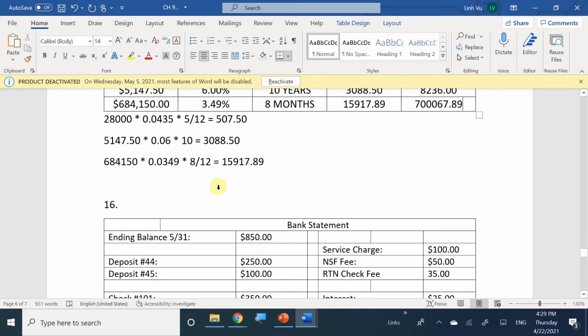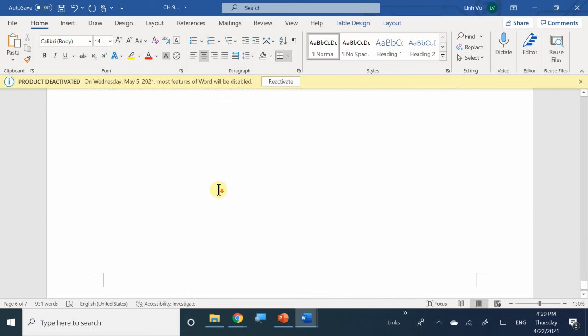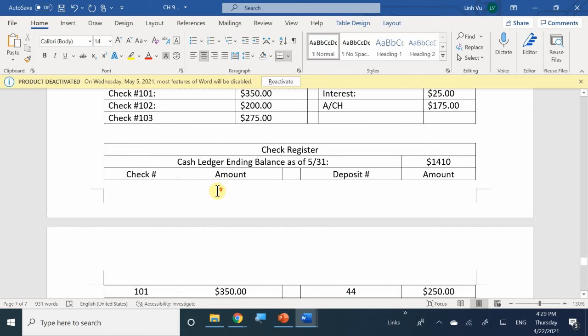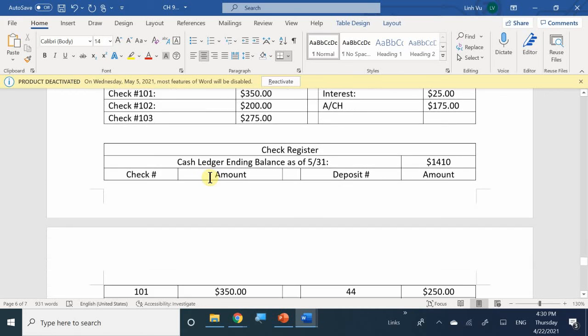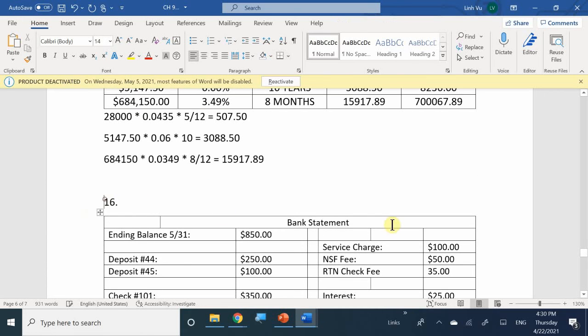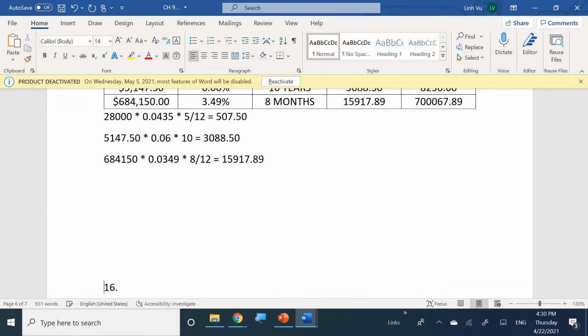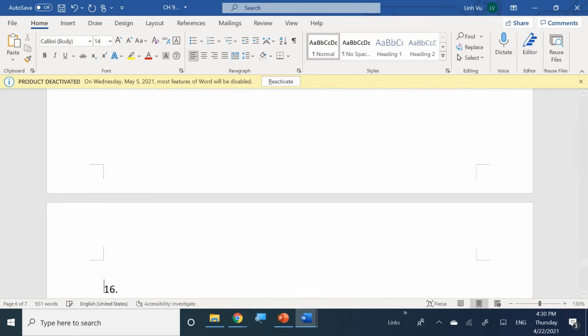Okay. So last but not least, we have our last question here. This is going to be more reflective of what the exam should look like, just because I can't put a bunch of tables on Orbund, as you guys know. I can only provide so much information on Orbund for you to take a look at. So here, it should look something like this. It should give you a very basic generic table. It's going to give you your cash. It's going to give you your bank statement. Let me move the question over so we can see it there.